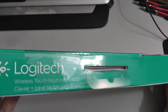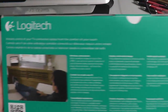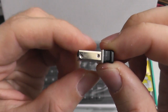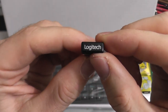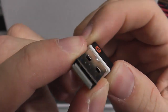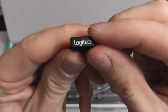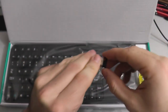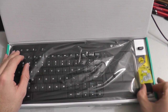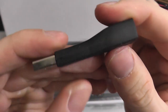Welcome back, this is another My Deal Stash unboxing. Today we will be unboxing the Logitech K400 wireless touch keyboard. This is the little USB dongle you need — that's the wireless adapter. You plug that into your mini PC, PC, or laptop and that's what makes your keyboard connect. It's the transponder/transmitter. It's really tiny, as you can see right there.